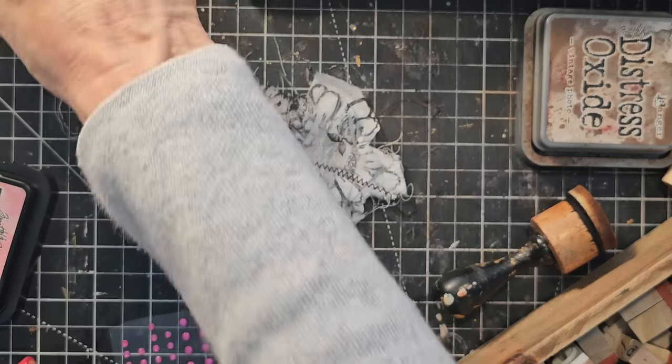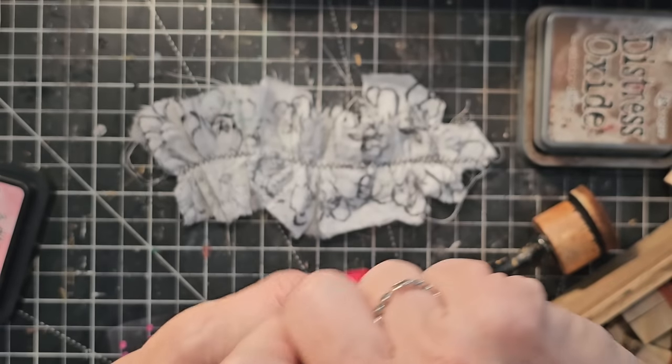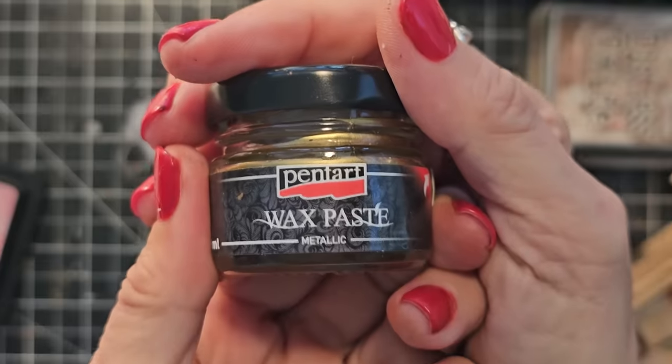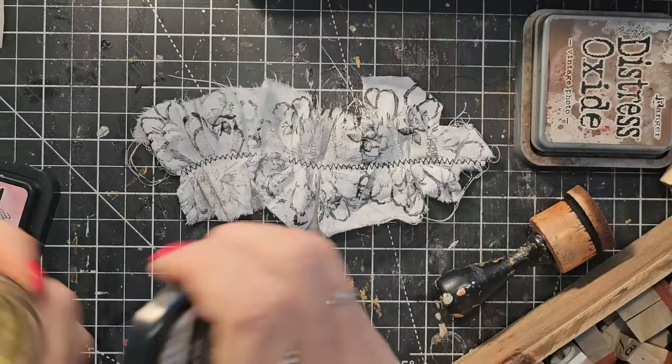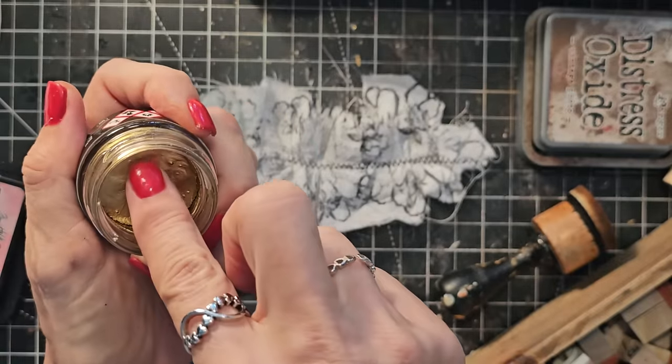But if you just can't keep your fingers off these little things to play with, then we're going to open it up like this. Pentax, wax, paste, stuff. You'd probably get your hazmat suit on before you do this.